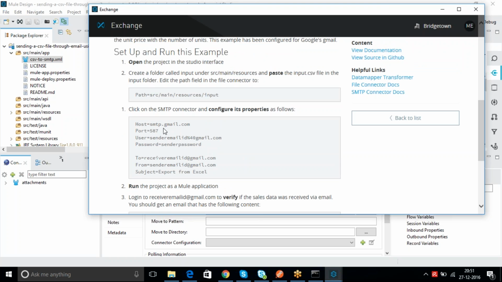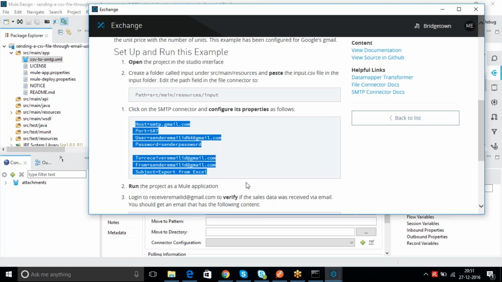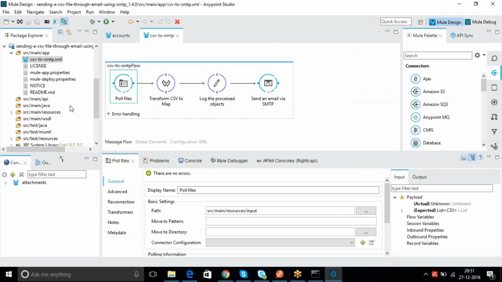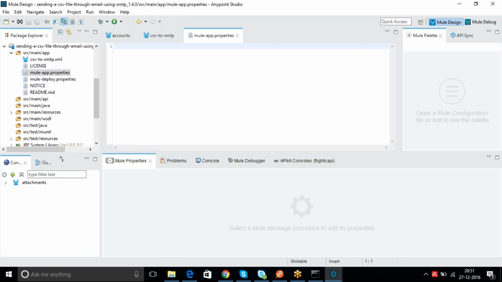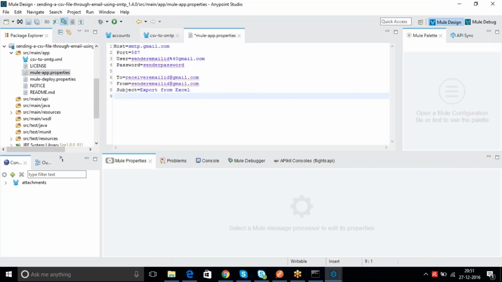So what about the SMTP connector details? These are the configuration details. Let me copy paste these details into my properties folder. This is not correct, but we'll make the changes.